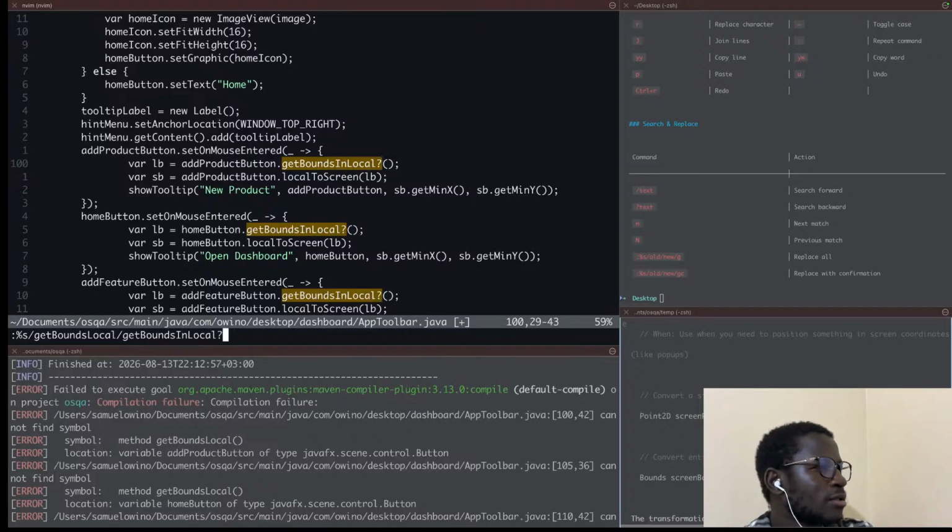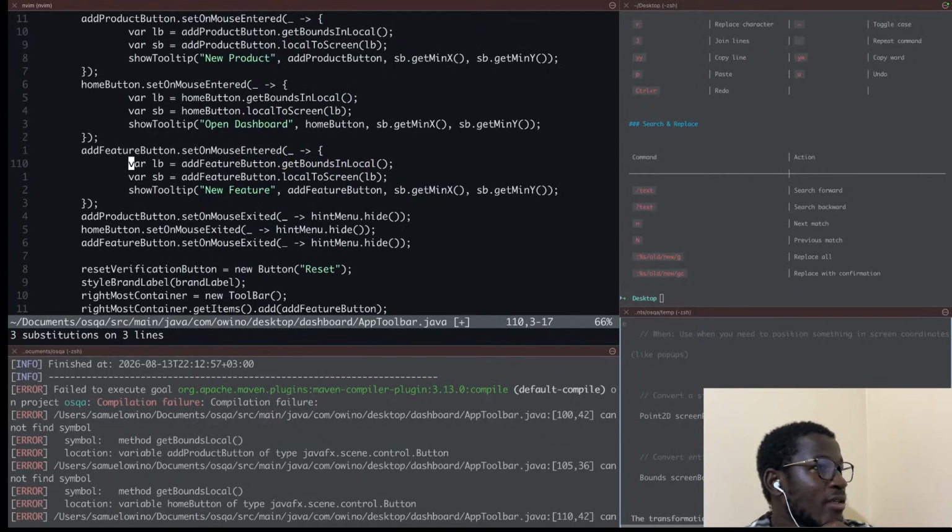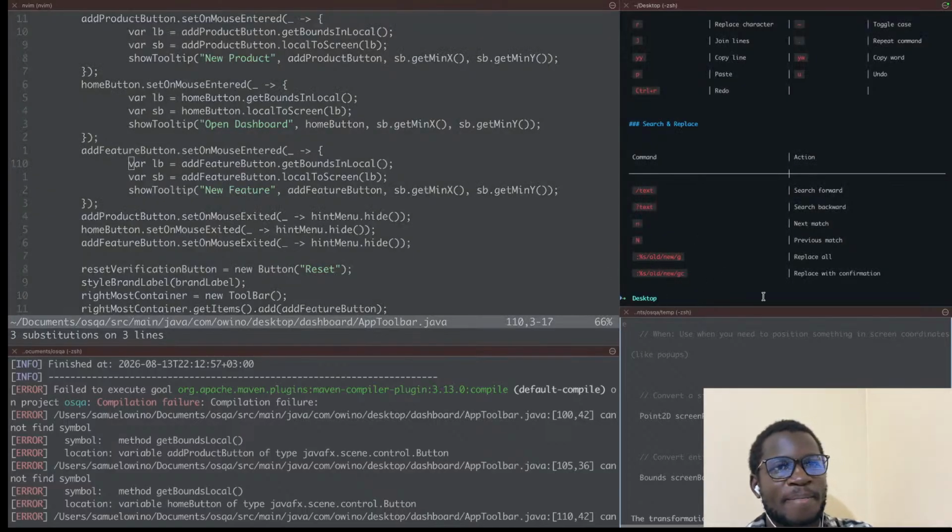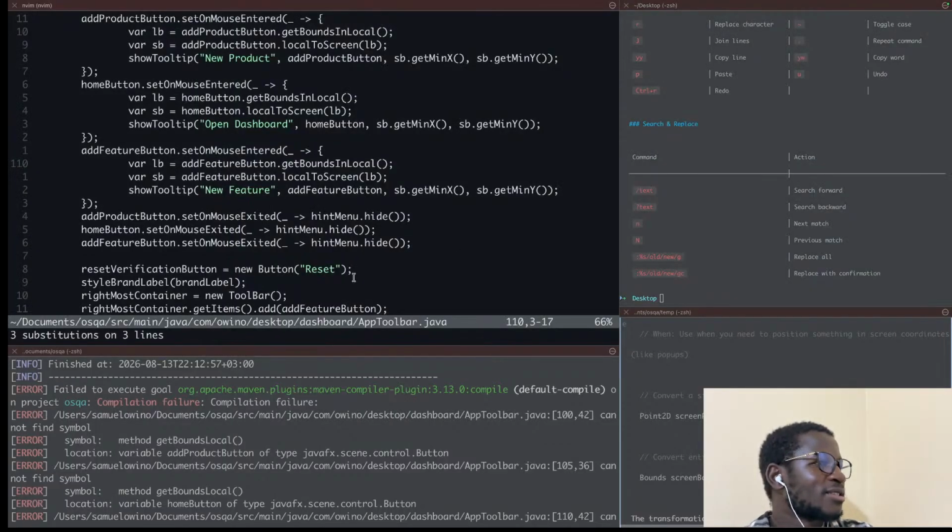I think that should do it. And close it with a G. See if that, okay, yeah, that does it. So you can replace all words with just that. Replace with confirmation. But that's super useful.